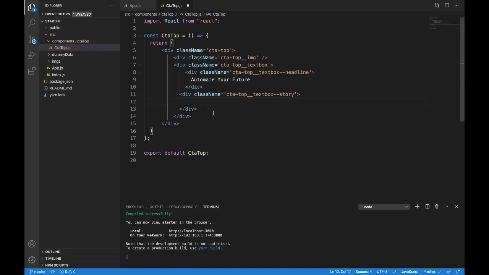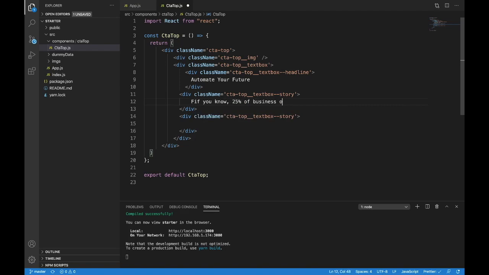And inside of there is where we'll put our story. And remember, we have 2 different lines, so we'll have 2 different stories. So we have a story there and a story there, meaning the 2 sentences that we put in. And you know, let's write those in too now. What we had there was, did you know 25% of business owners work over 60 hours per week?